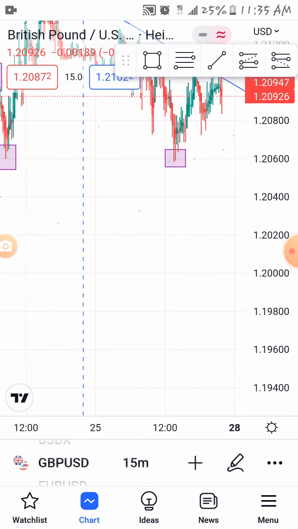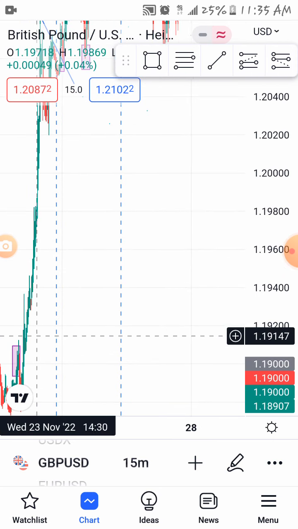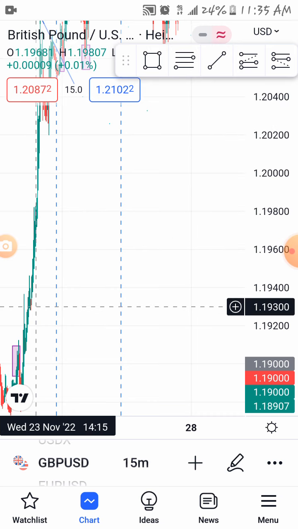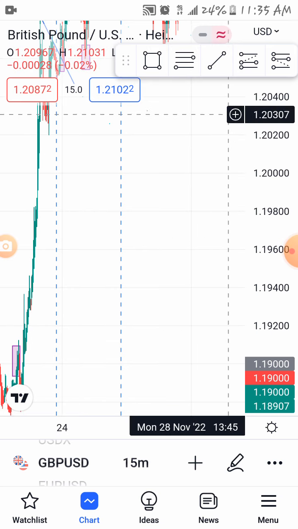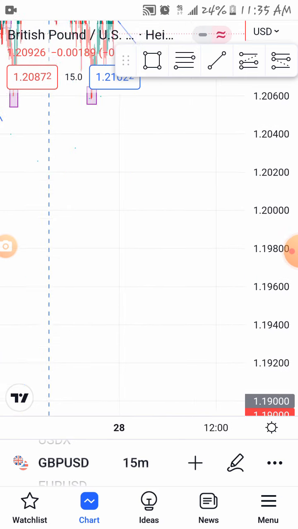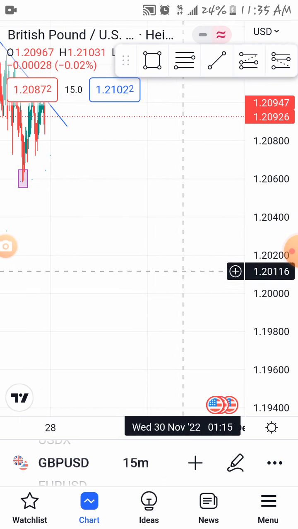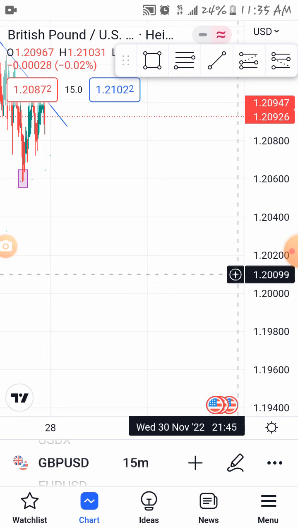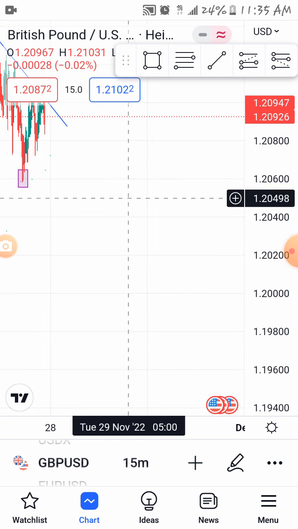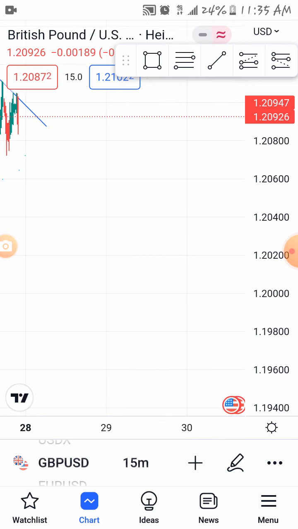Now this also makes sense because price is trying to correct this move here, this whole run that it did, this bullish run. So it may not give us a bearish run to the downside like this, but then we may get just sell setups, price may just sell lower highs, lower lows, lower highs, lower lows, and then lower highs, lower lows to the downside. And we want to be catching sell setups when this happens.